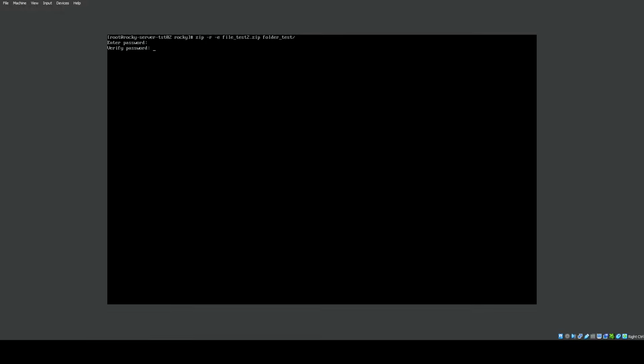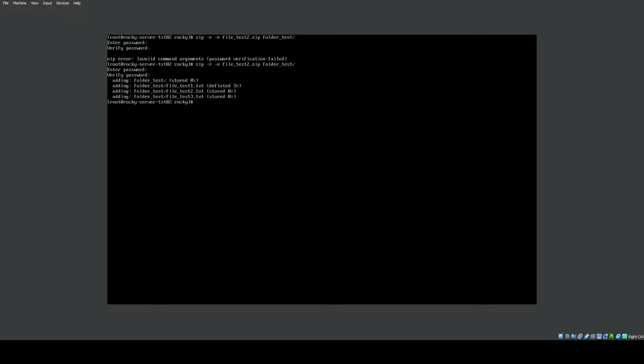So let's say password 1 and password 1. The verification fails, so if you input a password that is wrong, it will tell you. Let's try again. And there you go. You have your encrypted password.